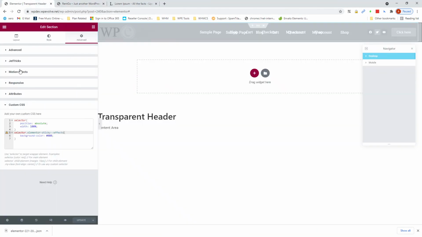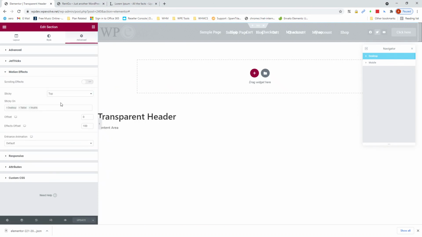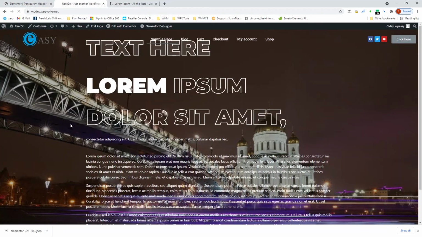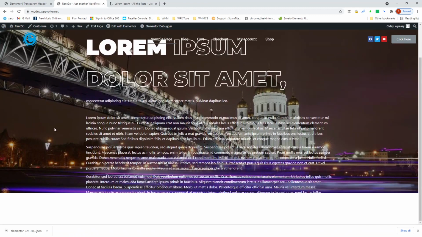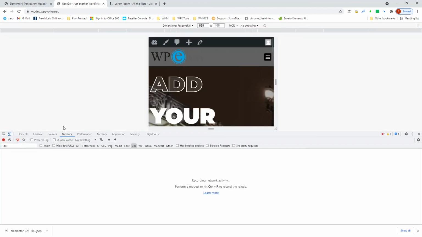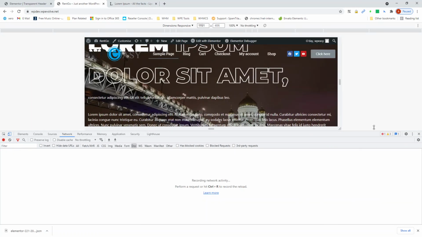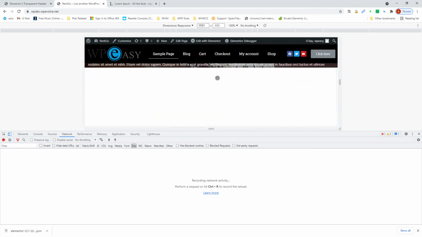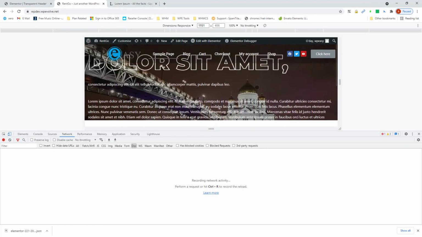So that is because of this property here, which is under the motion effects, the pixel there. So if I made that, say, 200, I'll have to scroll by 200 pixels now before it goes black. Now I don't have enough text here to do that, so let's have a look at that. So there is my header there, which has got all the stuff behind it. When I scroll by more than 200 pixels, the background goes black.